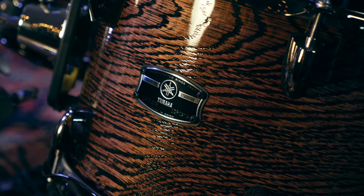I've heard their old oak drums and they were really good. For me, the oak customs were my favorite of the old Japanese-made drums, when they were still manufacturing in Japan. They were lovely. They were a great shell, punchy. What I didn't like was the badge. I didn't like the look of that badge. A little bit boring looking, but the drums are so good. The oak shells were punchy. Oak itself projects. It's an aggressive sounding wood.